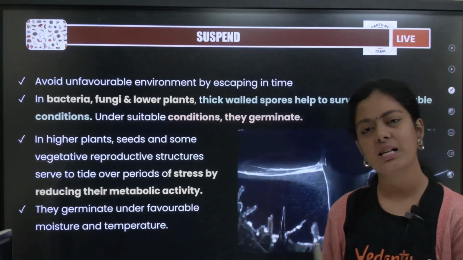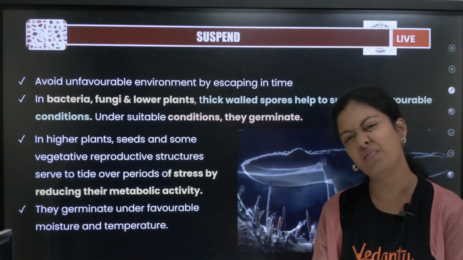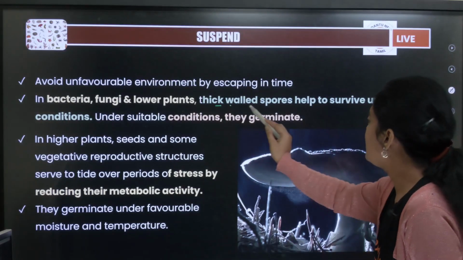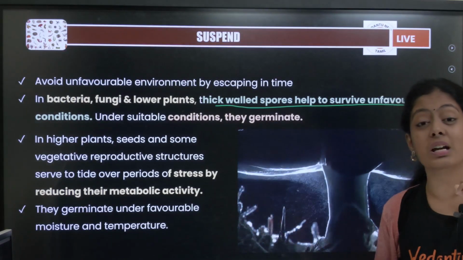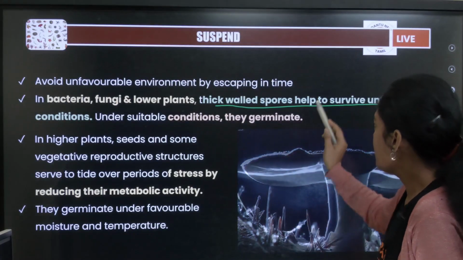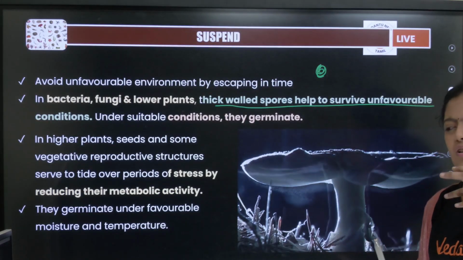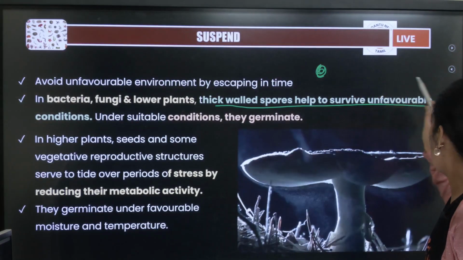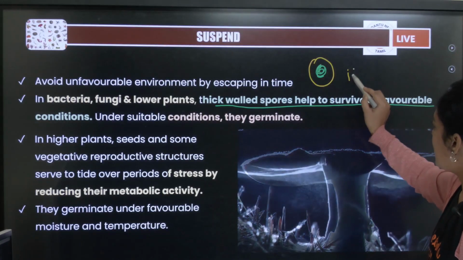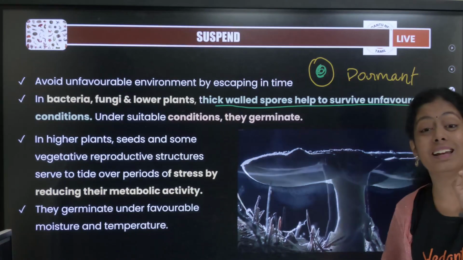Some organisms suspend, as in, I can't take this anymore, we will just get into an inactive stage. Okay, and they start forming spores. Okay, they form thick walled spores that is going to help in actually overcoming the unfavorable situation. So take bacteria, for instance. When this situation becomes uncontrollable for the bacteria, it will form a spore like structure and it will become dormant. Dormant means, it is going to become inactive.